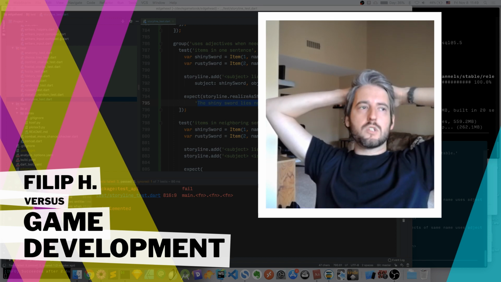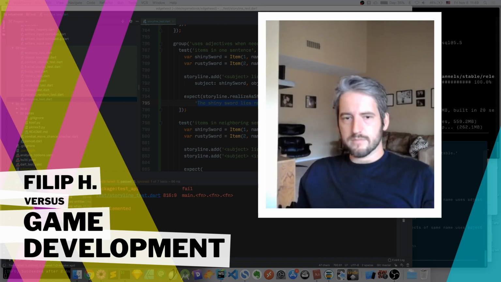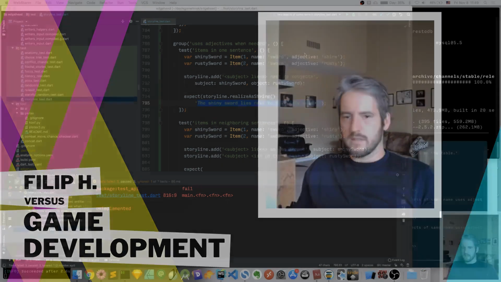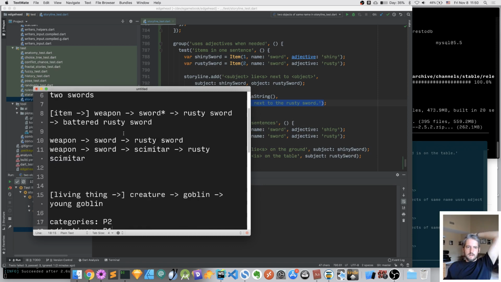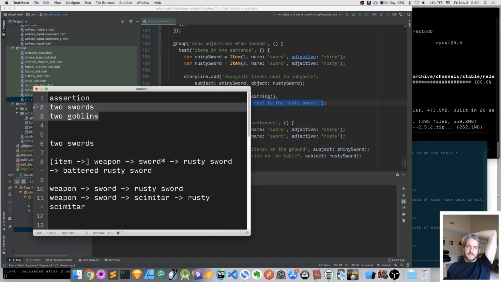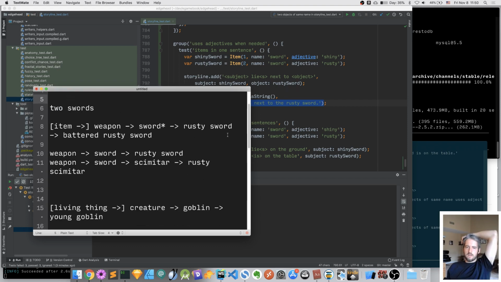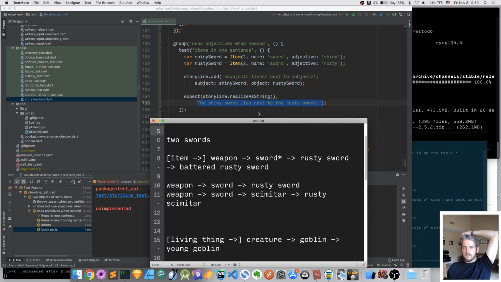So we need to make sure that things like two swords in one sentence or two goblins in one sentence are handled well. So now we have this: the shiny sword lies next to the rusty sword, because we know that just saying the sword lies to the sword is not going to help anyone.